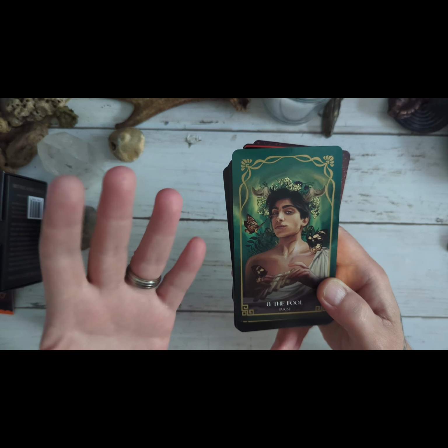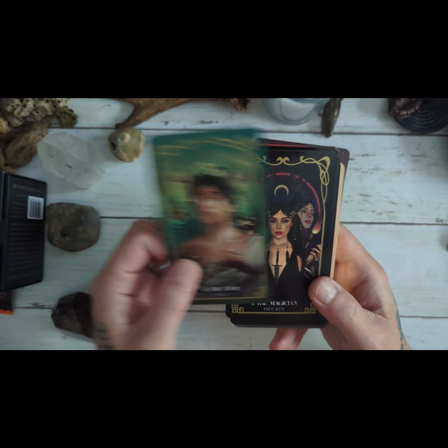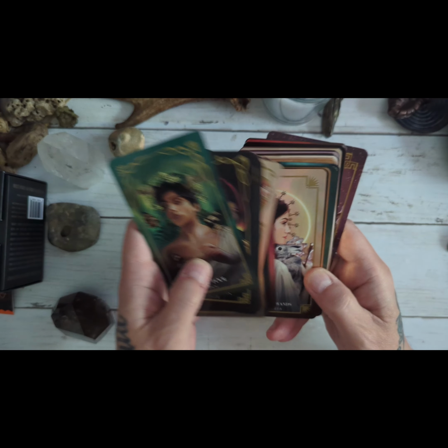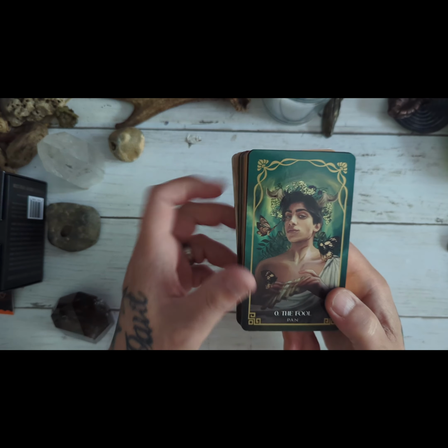So you can see, and by the way, it's digital art, it's not AI art, it's digital art. And it's absolutely lovely. It consistently flows throughout the deck, which I noticed. Nothing's jarring. I absolutely love it. And I also love the colour scheme that's been chosen for the deck as well.